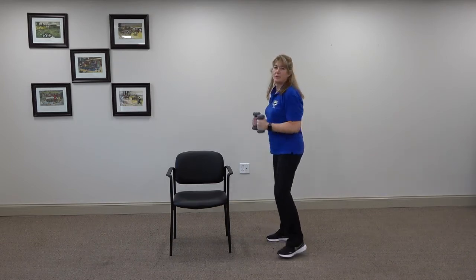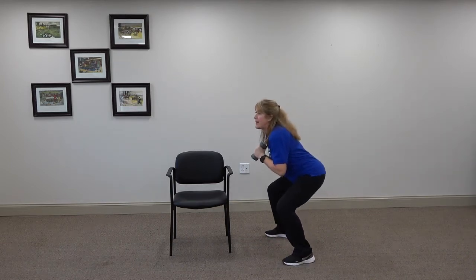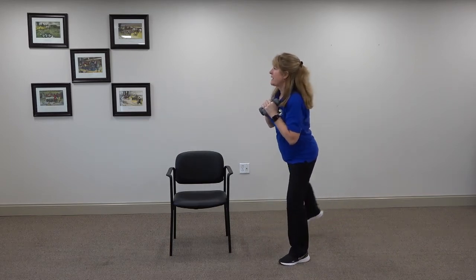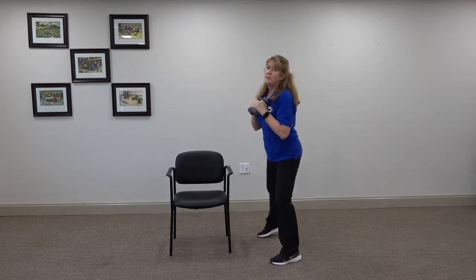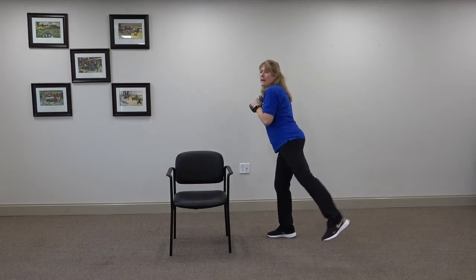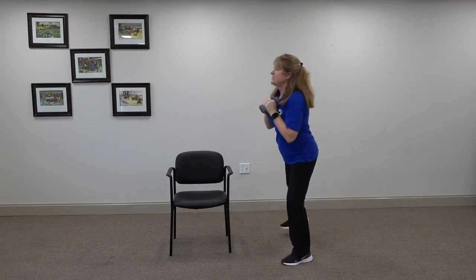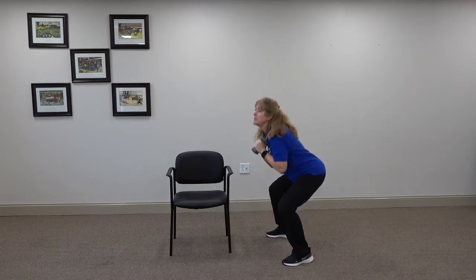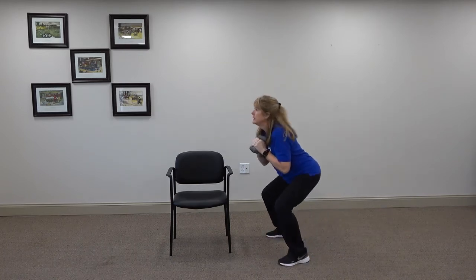I'll show you what it looks like. It's a squat and press back with the leg. Squat, press back. Squat, press back. Squat, press back. Let's do that. Let's do four of these. Squat, press back. That's one. Two. Three.